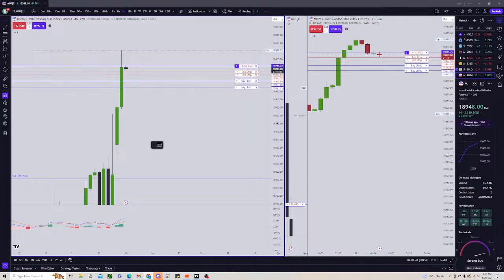I want to go back short, but it's hard because this could just be a little retrace for them to take us much higher.